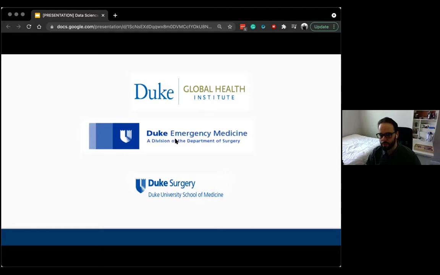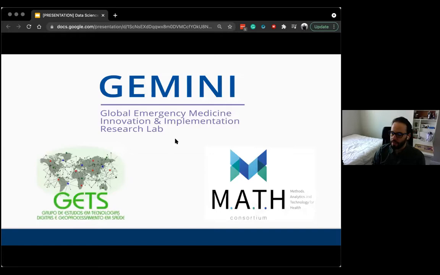The context of projects that I work on varies a lot, given the type of interest of the division itself. But I'm very interested in this ability to bridge this gap of access to care in low resourced areas using data, available data, and the powers of data science and technology. In the past years, I've designed these three initiatives, most of them with collaborators in Brazil, and some more that are coming on. Basically, I lead the Gemini group with Dr. Catherine Staten, one of our clinical faculty here at the Emergency Medicine Division. And it's a group dedicated to emergency medicine, innovation and implementation, and mostly with a global health focus.